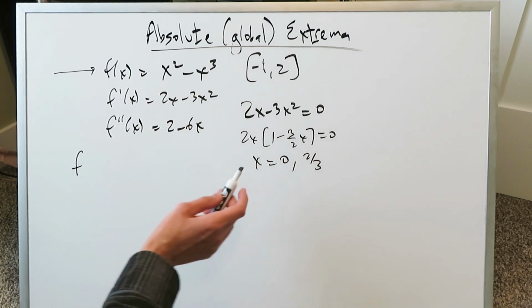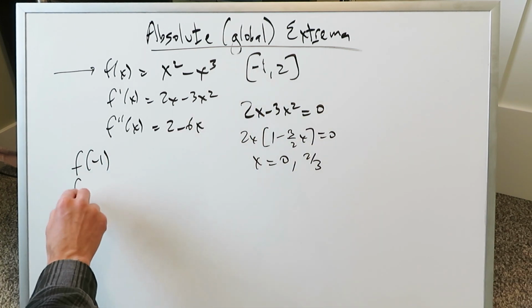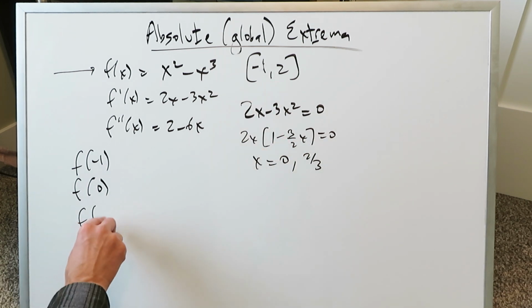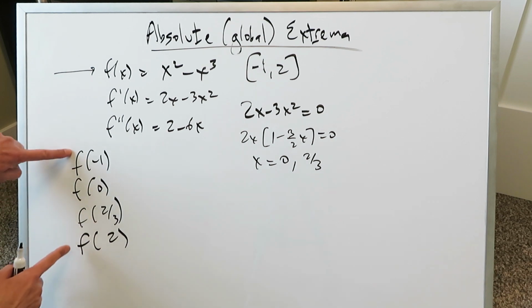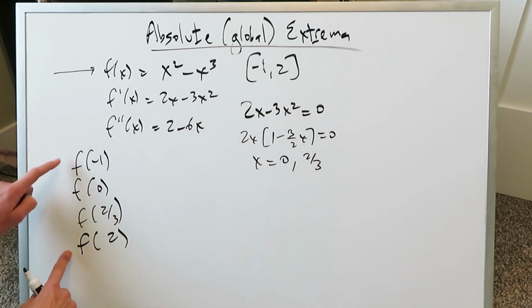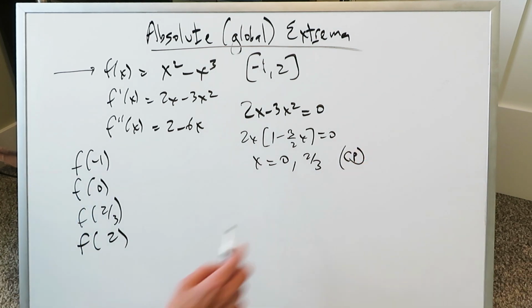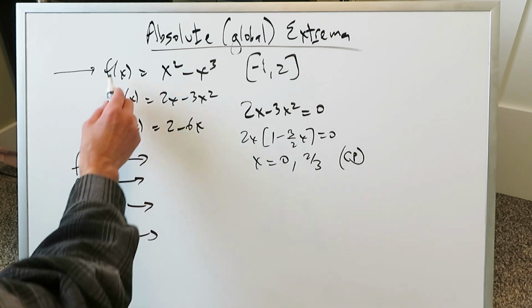Let's put them in numerical order. You'll have f of minus 1. Then you'll have an evaluation of f of 0, these x-axis values. Then you'll have f of 2 over 3. Then you'll have f of 2. This right here is the start point of your interval. This is the end point of your interval, a and b. These are the two critical points we've determined. Each of these will lead to something and we have to determine what that is. Everything will come right here.